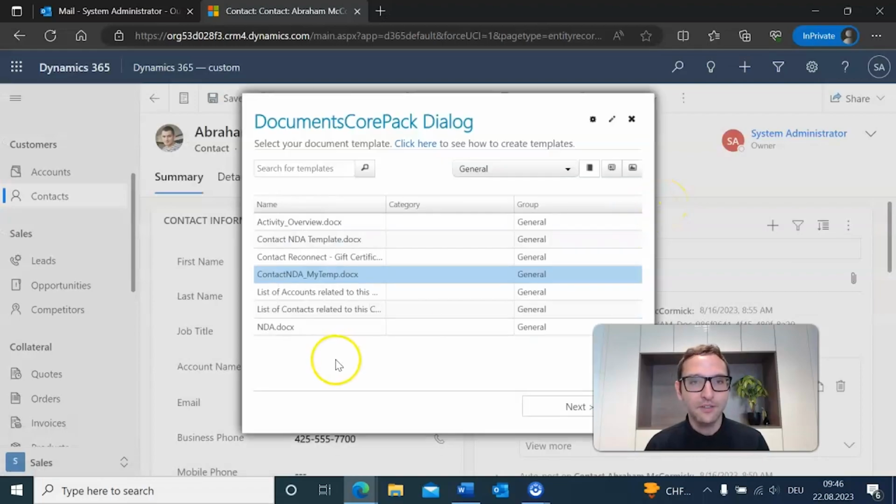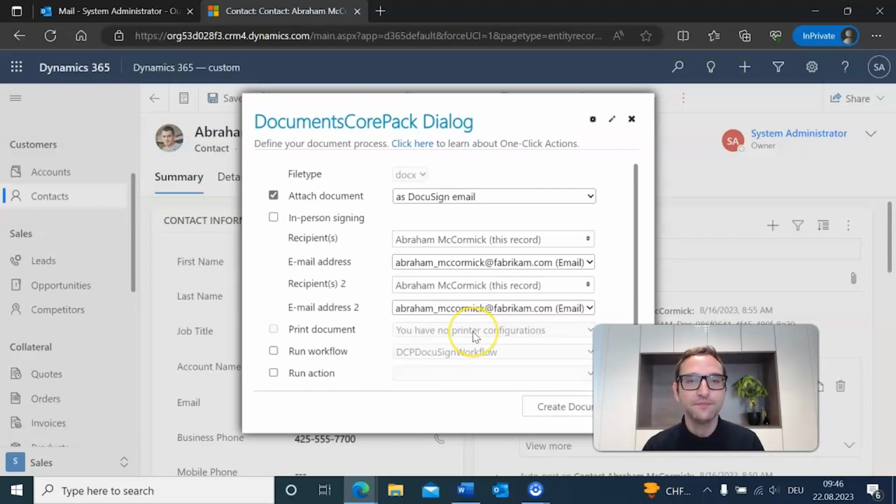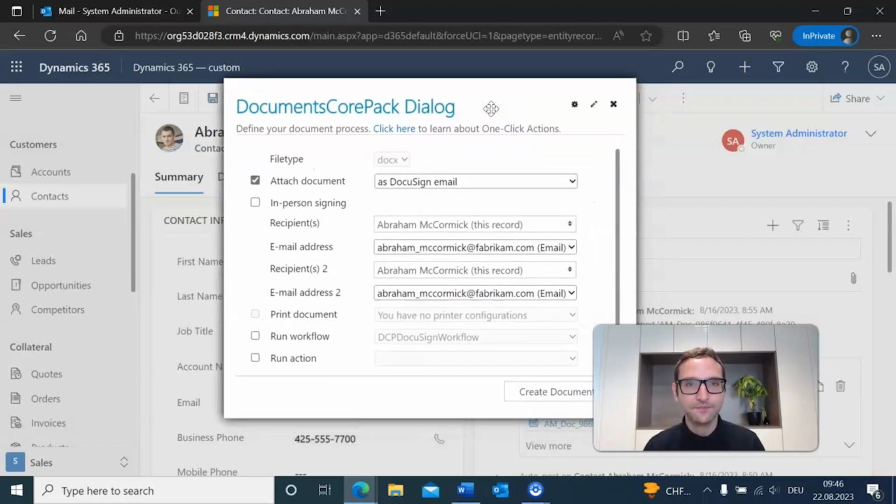When we click on it, you'll see it'll bring us to our template list, and we'll just click NDA and hit Next. Okay, so now this brings us to the next part of the DocumentsCorePack dialog. You'll see that we have a few different options here. Out of these options, there are two things I'd like to focus on here: the attached document and the recipients.